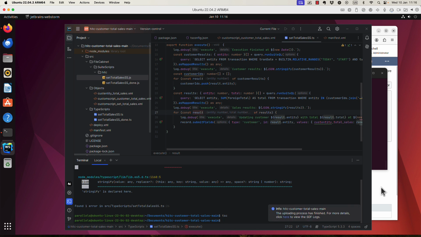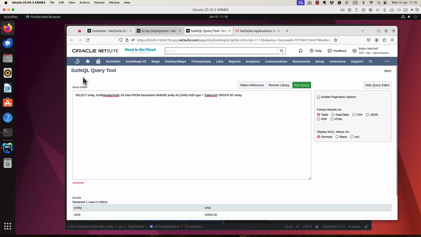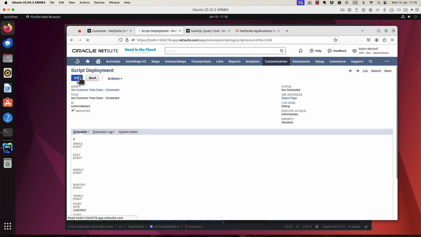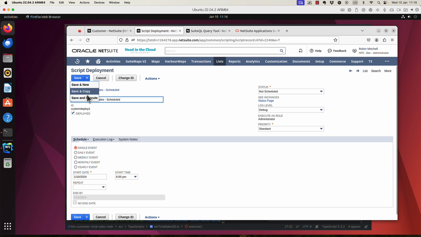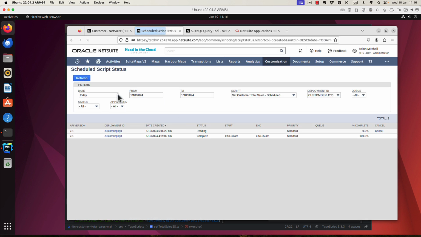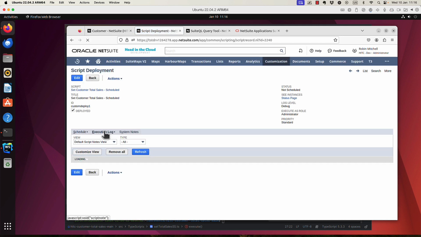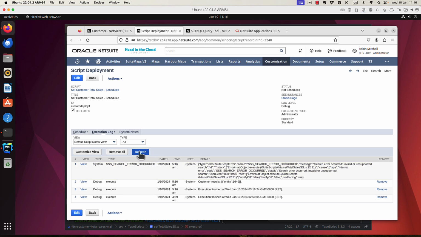Okay, so that's worked. So let's run our script again. Let's take a look at the execution logs. Uh-oh, I must have done something wrong. It looks like it didn't like my second query here. Why would that be?